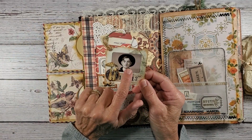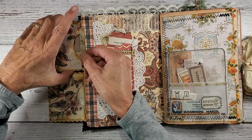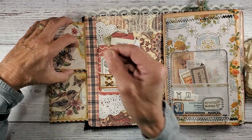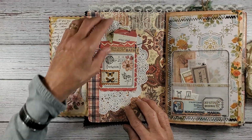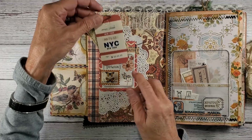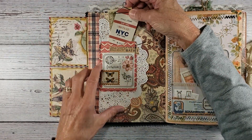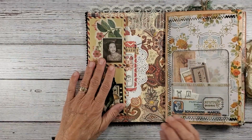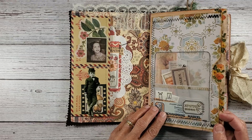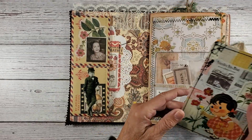I have an awful lot of vintage yearbook photos, and that would be a great way to use them. And then she added a doily here and a pocket. This is a cute little bit of ephemera tucked into here. And then she moved over to this side here. There is a cute little pocket that she made.